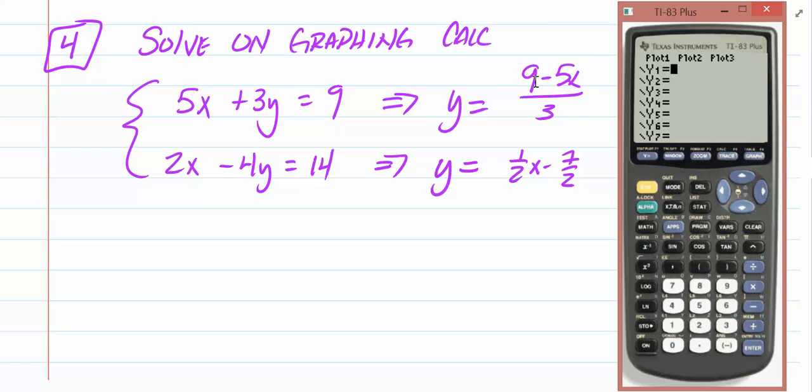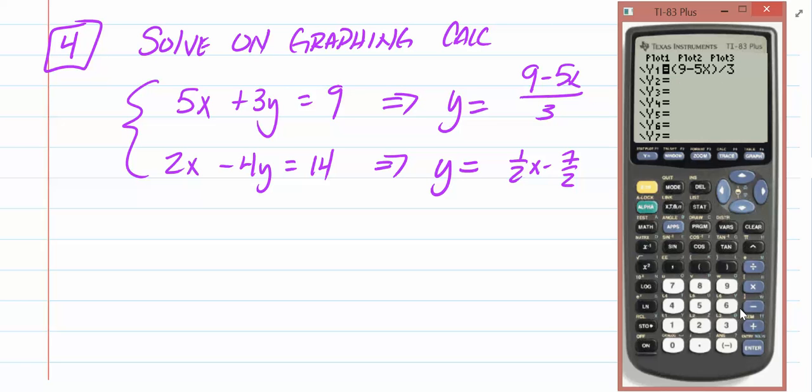Now, you need to plug it in the calculator with the numerator in parentheses so that the calculator doesn't get the order of operations mixed up. So as an example like this: parentheses, 9 minus 5x, close parentheses, and then divided by the number 3. That's how you match what you've written over here: 9 minus 5x divided by 3. Looks like that. All right, then the second one.